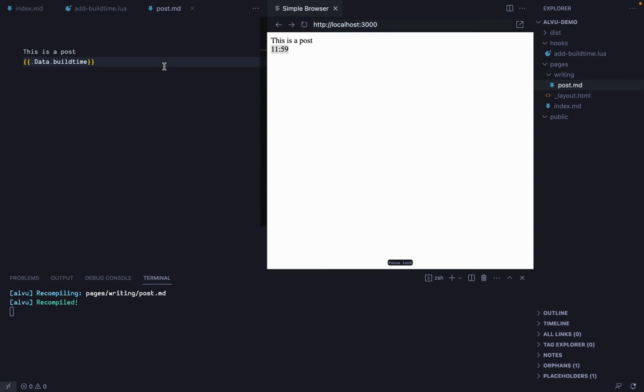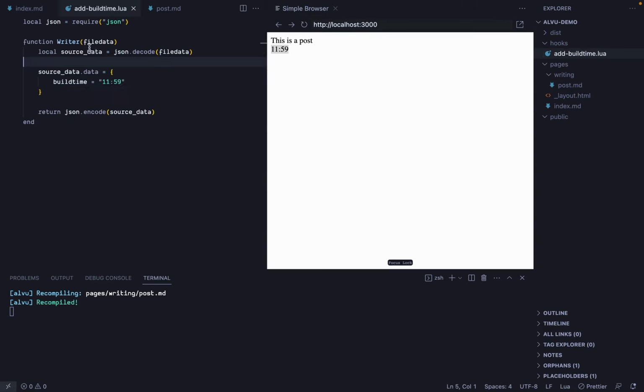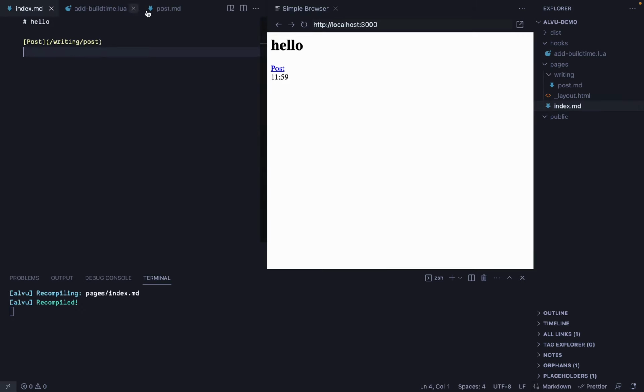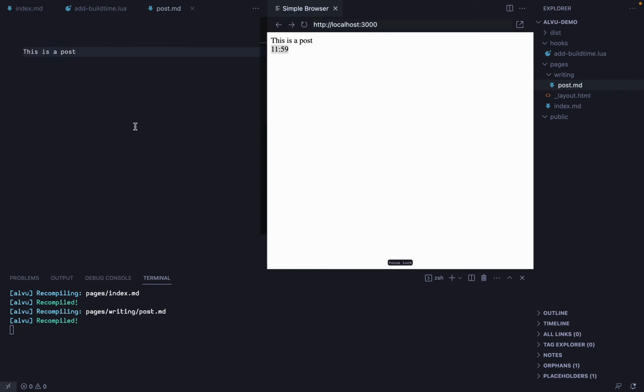You could actually just replace the entire content or add to the content. So technically, because you have access to the data or source data or content, I can always just append values to it. So we could just append the date value, in this case 11:59, and let's just comment this out, save, recompile everything, and I should still have this even if I do remove the variables. So this still exists. I can restart and you should still be able to see this.